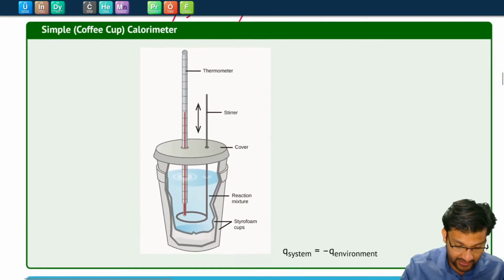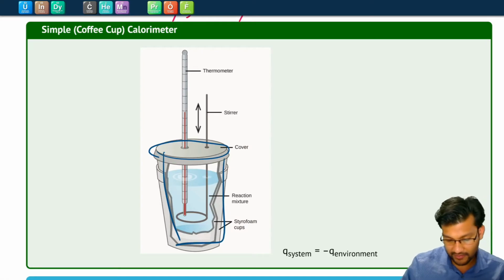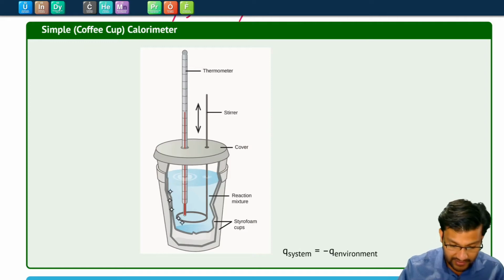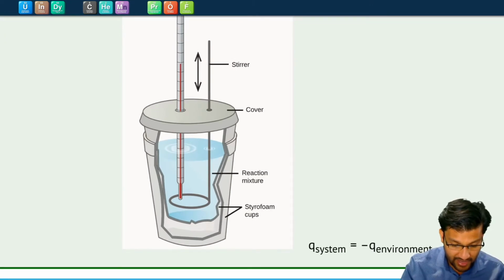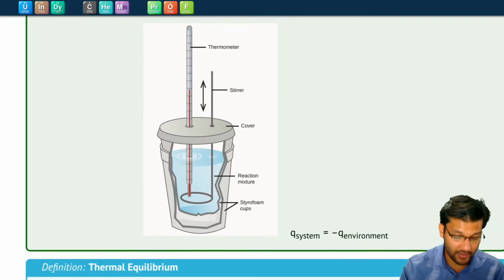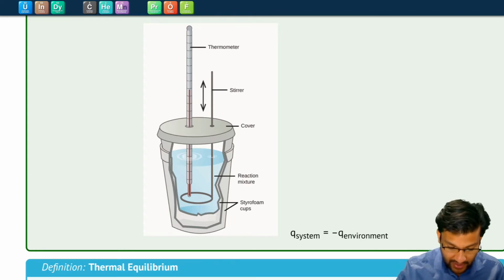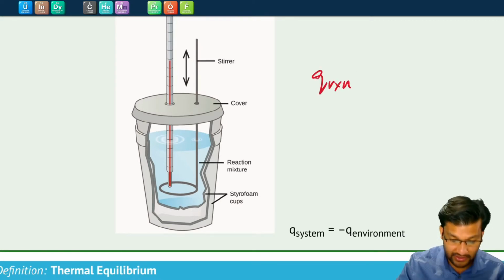All this is a styrofoam cup, right? Usually styrofoam or any sort of insulating material is used, because it doesn't let heat escape out into the atmosphere, but keeps all of the heat inside of the cup. And so you'll perform a reaction inside of that cup with some water in there, and you'll have a thermometer to measure the temperature change of the water, and you'll have a stirrer to just mix the water up and distribute the heat evenly. So what would happen is, if you're running a reaction in there and the reaction lost heat energy, then that will go into the heat of the water.